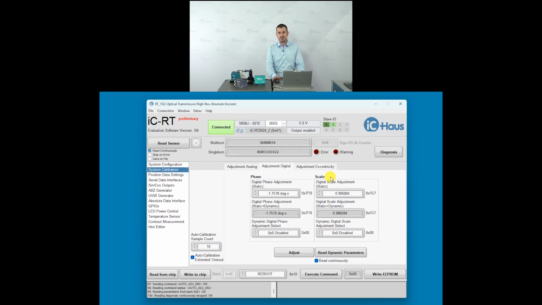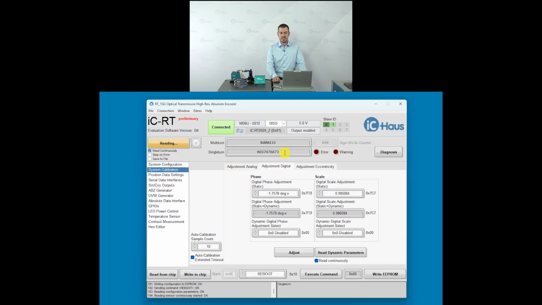Those steps are everything you need to do to get the 26-bit absolute position data. Now I write the calibration values to the EEPROM. We do a reboot, so we start from scratch. We go into normal operation, and then we will read the position data. So writing to the EEPROM, rebooting again. Let's see, I press read sensor. There should be no errors or warnings lighting up, and you should see singleturn data moving. Well, yeah, success, everything up and running.